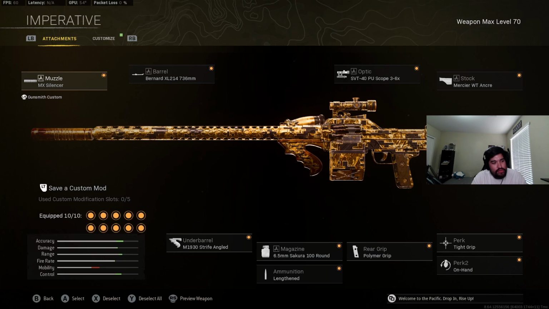We've been running the MX silencer, the Bernard XL214 barrel, strife angled, carver, or hand stop based off your preference, your choice of optic, the Mercier WT Ancre stock, the 6.5mm 100 round box, the lengthened, polymer grip, tight grip, and on hand. Of course, once again, we're stacking the Mercier stock, the polymer grip, and the tight grip for sustained recoil.